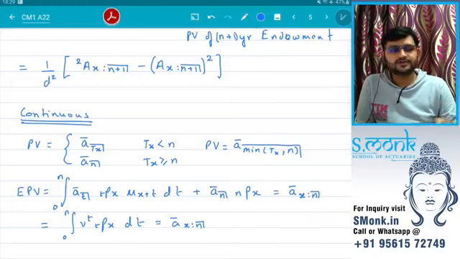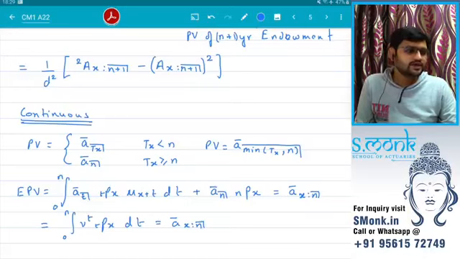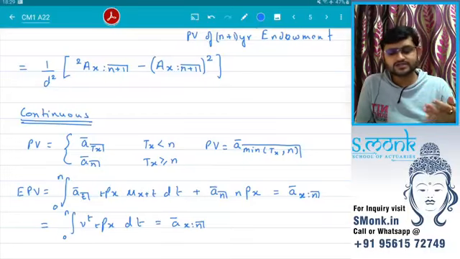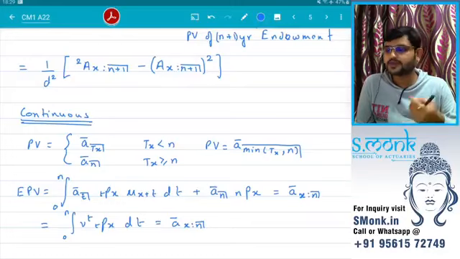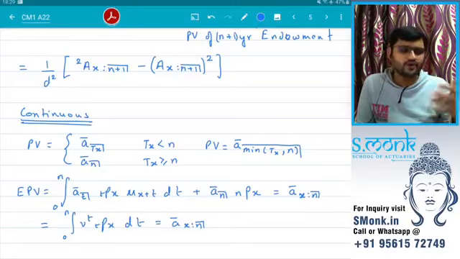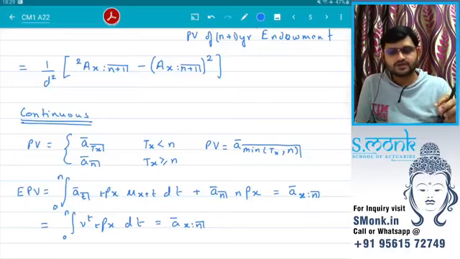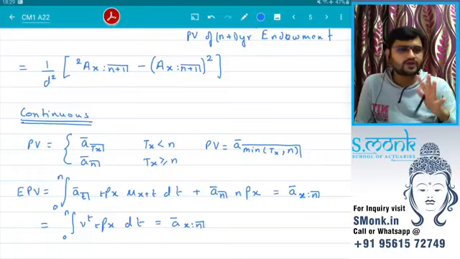Now, in chapter 16 we studied capital A, that was our assurances. In chapter 17 we are studying small a, that is our life annuities, and you will get confused many times, because when I was studying, even when I started teaching, many times I used to write small a instead of capital A. That will be a problem, because I've been teaching this subject for so many years, almost 4 years. So now I don't get that much confused.